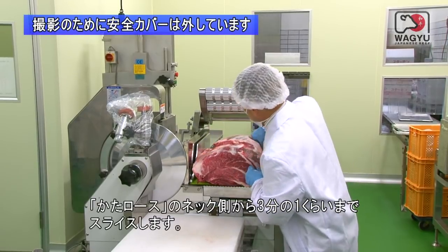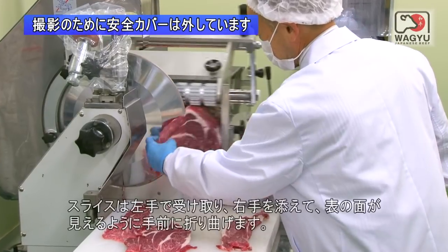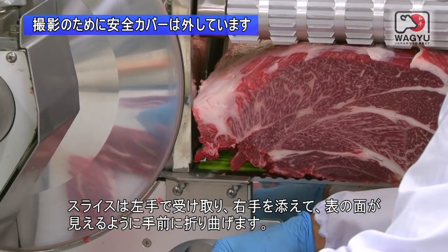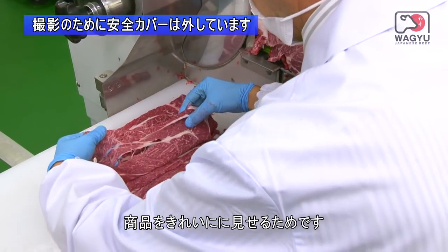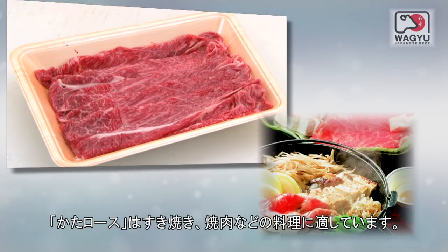Slice 1/3 of the chuck-eye roll from the neck side. The left hand catches the meat as it falls away, while the right hand folds it in front, keeping the surface side visible. This makes the meat more presentable as a product. The chuck-eye roll is well suited for sukiyaki and Korean barbecue.